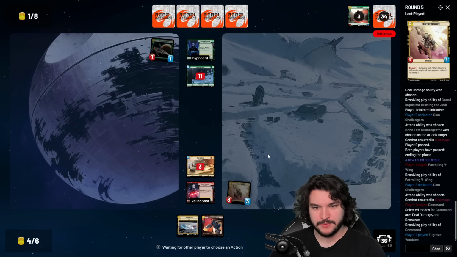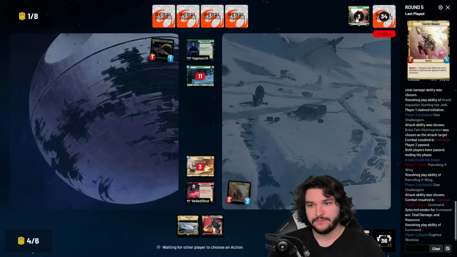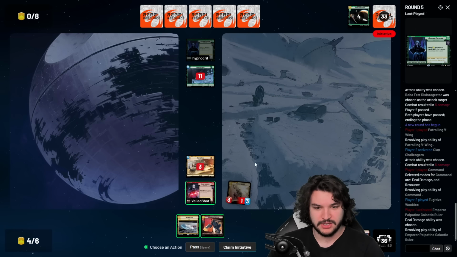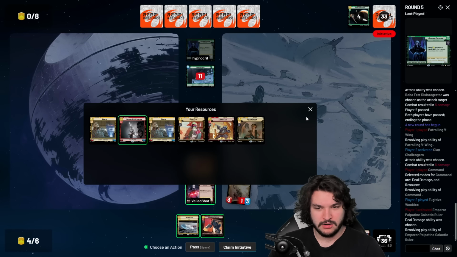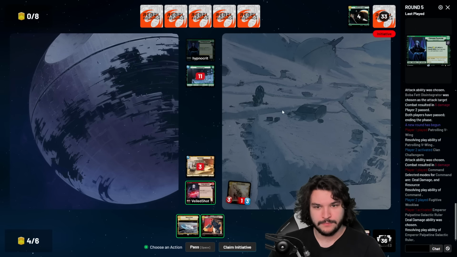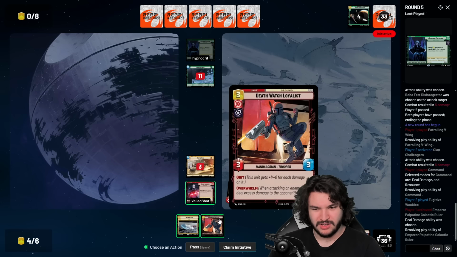If they're going to try to set up a situation where they can steal something from me, I can always work around that. Really depends on what they decide to do here. They only have 1 resource, so they have like the action that they could use here. All right, let's go ahead and... Do I want to kill my own Fugitive Wookiee? I don't feel like I do.